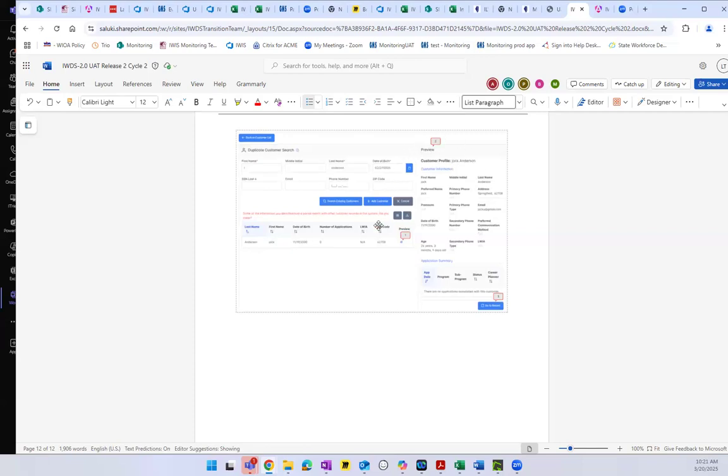And so this is what it looks like now. It moves your search over to the left, shows you the preview of the customer on the right-hand side, and shows you other details on their customer record. And then you have the ability to go to that record if you want to. If not, you can continue. If you looked at it and this was not your person, you could click on the add customer and continue adding the customer.